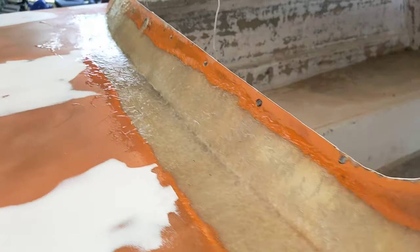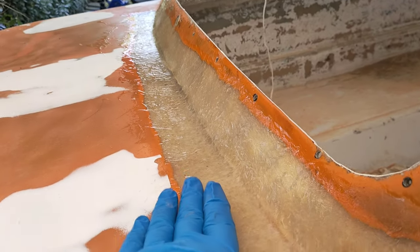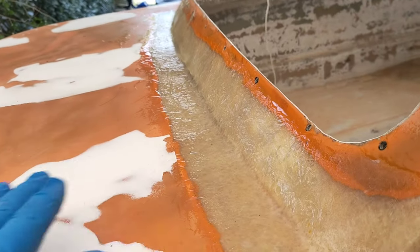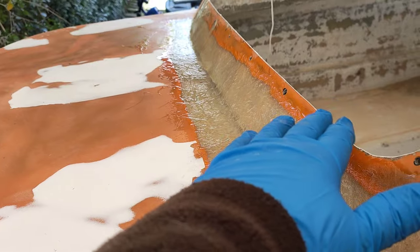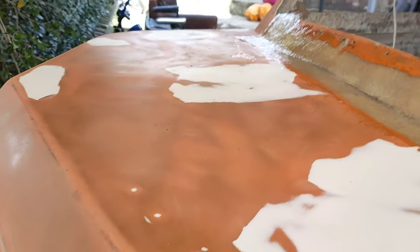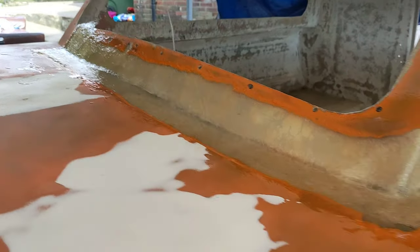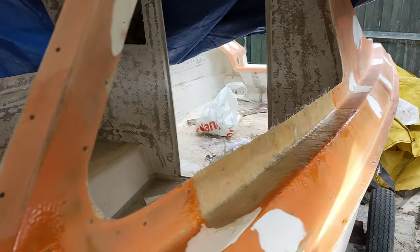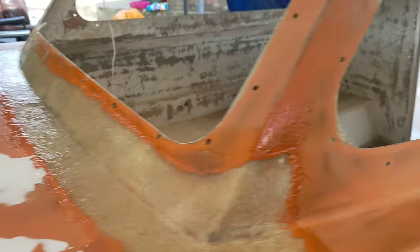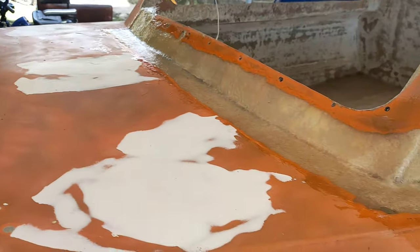And then if you're not great with filling and sanding, just overfill it. Make sure you give it a good few mil over what you actually want, and then just slowly work it in until it matches your body and it matches wherever else you're going. These boats are old and they've been sanded and polished lots of times, and it doesn't matter how much you try, you're never going to get them completely flat all the way down and round. You look down the boat like that and you'll see it, it's all over the place. But it is what it is. That's why you build up your paint coats and you just get it the best you can, but it will look really good when it's done.